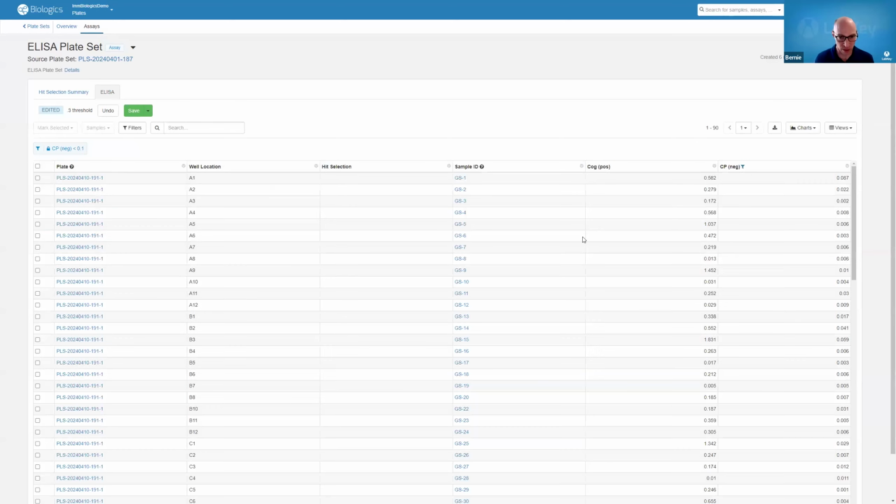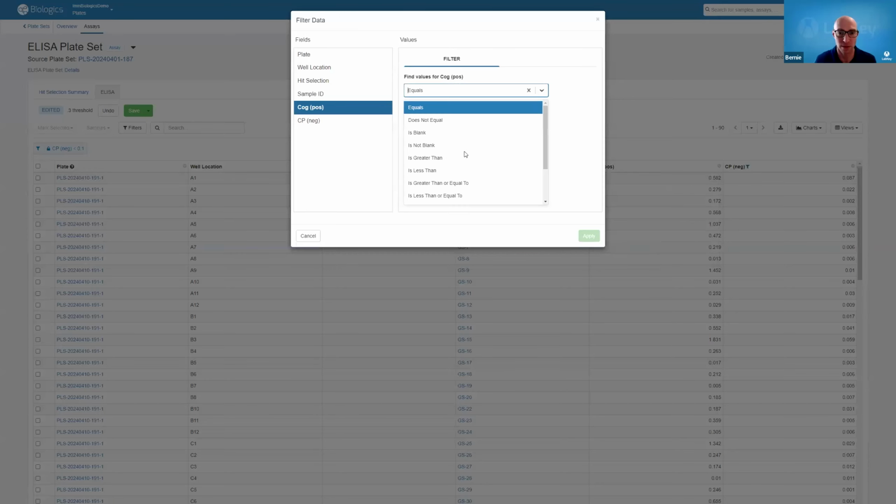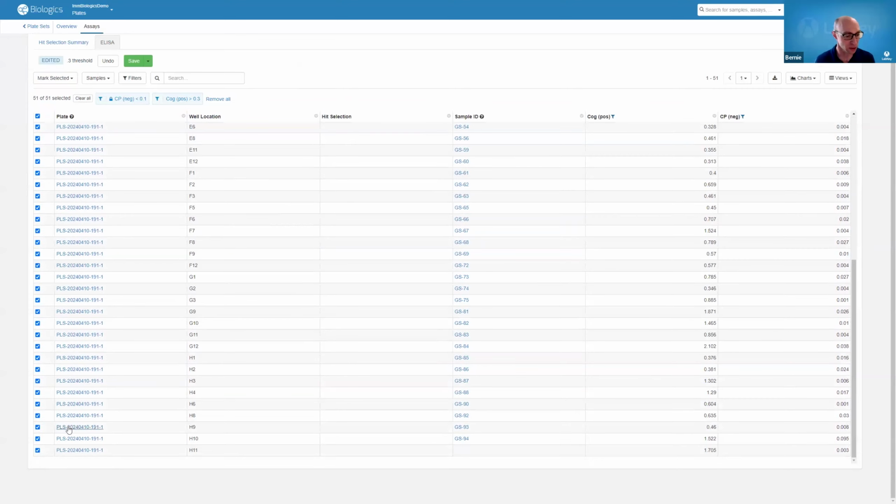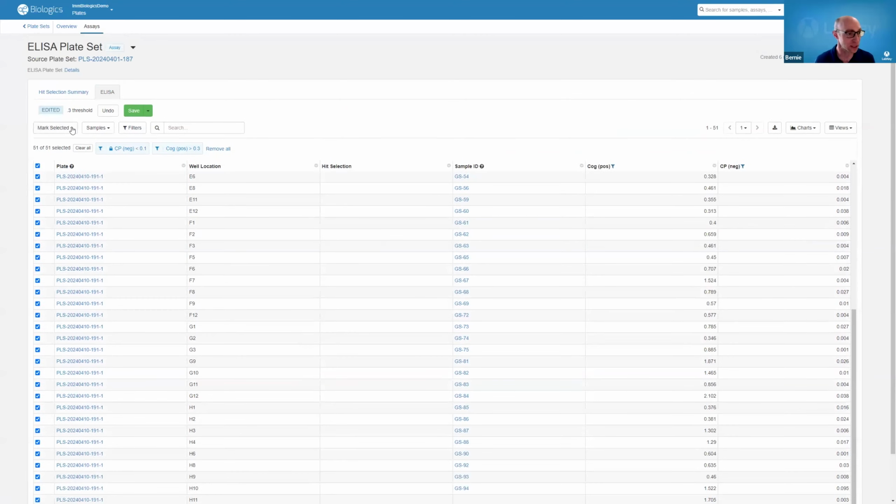When I choose those, what automatically happens is I get the samples for this ELISA run that meet my criteria. What that leaves me with is these 51 samples that meet my criteria. I can take these and mark them as hits.